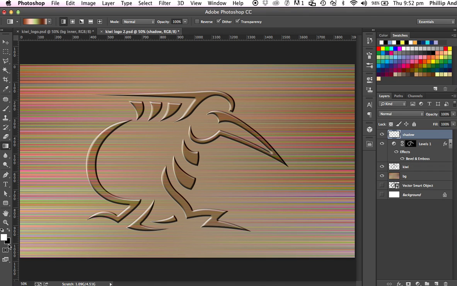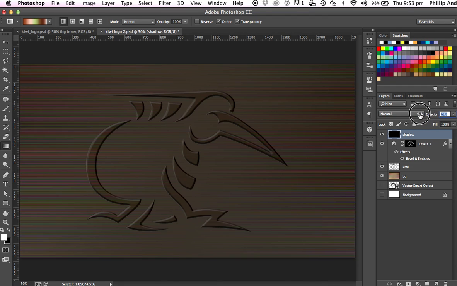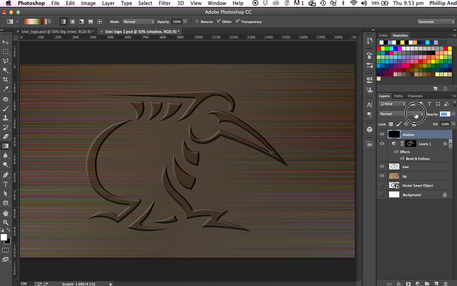The background fill on a Mac is Command Delete. So if I just go Command Delete, I've filled that layer with black. Now obviously black is not what I want, it's a little bit too dark. I'm just in normal mode here, but I'm going to slide that down to about 40%. We can change it at any stage, even when we've sort of finished the file, if it's too dark or too light.